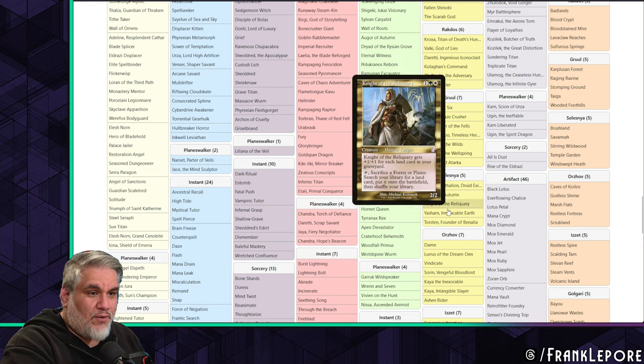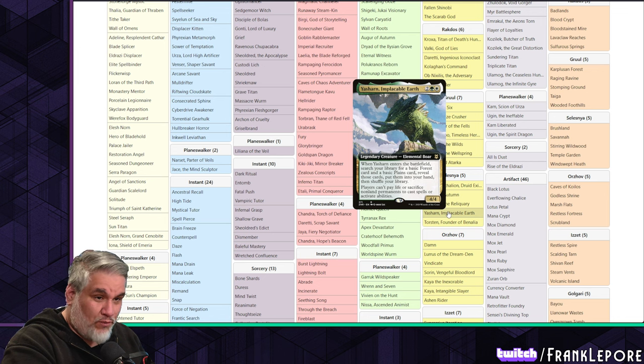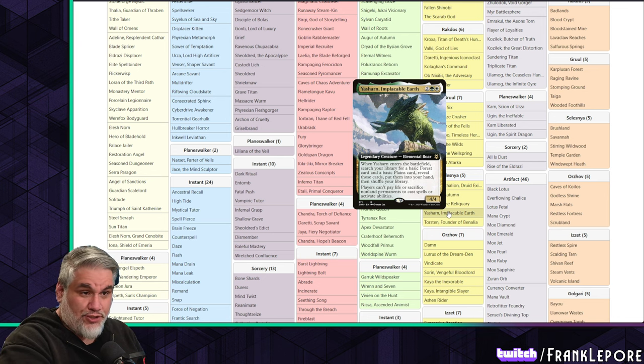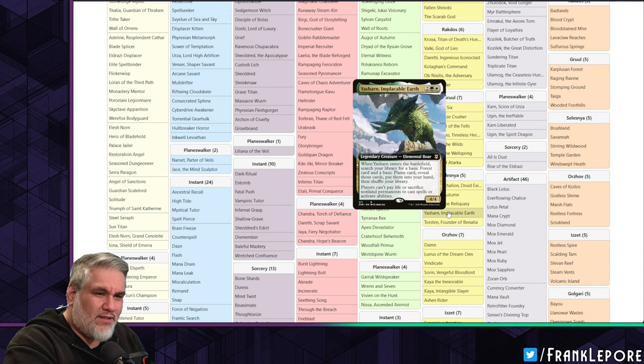Knight of Autumn and Knight of the Reliquary. Yasharn, which I just think is a solid body. It's a 4/4 for 4. When it enters the battlefield, you get both a Forest and a Plains, so you draw 2. And players can't pay life or sacrifice non-land permanents to cast spells or activate abilities. So it shuts off things like Dismember. It shuts off other things, like the Phyrexian mana costs in Nissa, things like that.